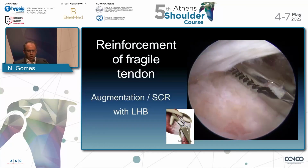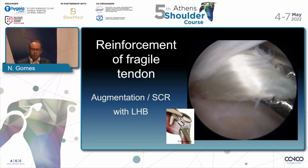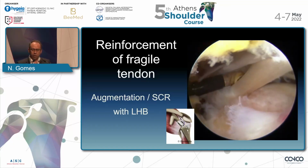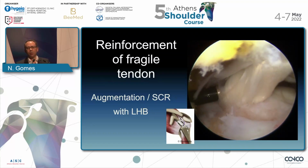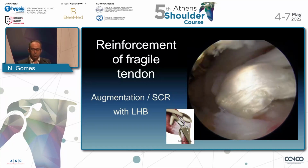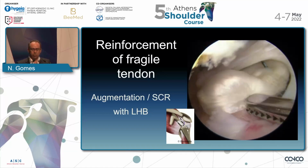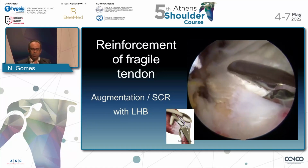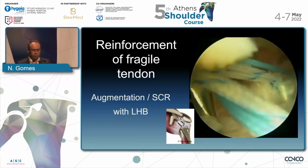So this is one way of using the long biceps for this purpose, not necessarily an irreparable cuff tear, but still we're talking about a cuff tear. Oftentimes we see cuff tissue that is not strong enough and it's very slim. So if you leave the tendon attached to its glenoid origin and then cut it distally, you can use this stump to reinforce the construct and use it as an SCR.